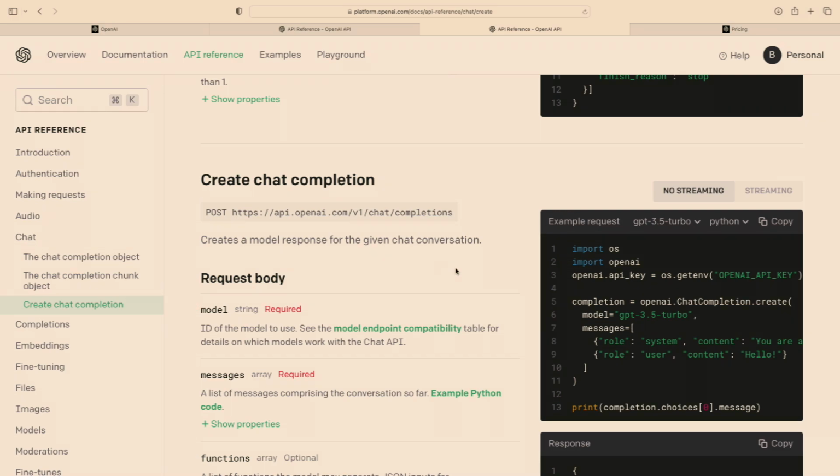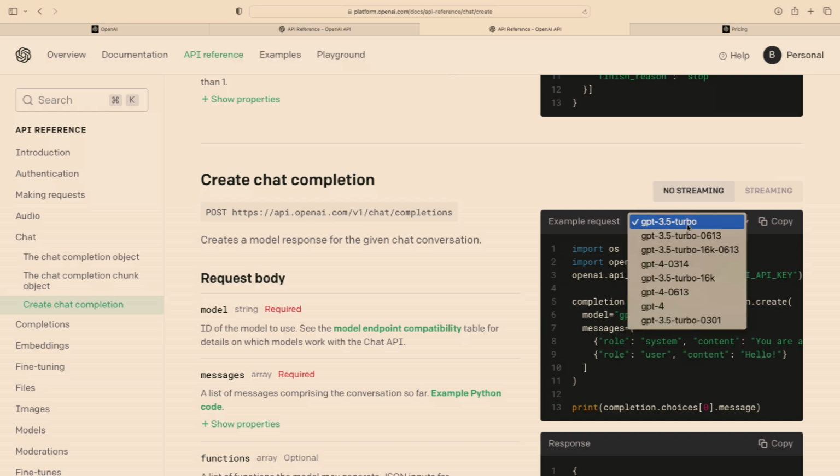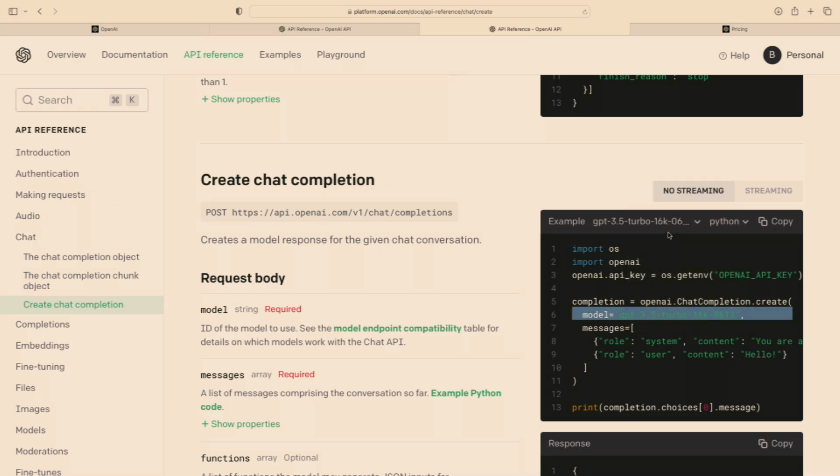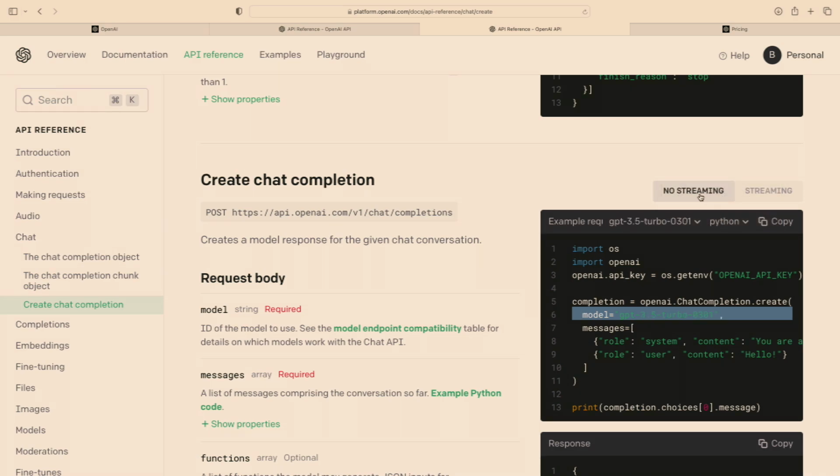When we come over here, this is basically an example. So again, as you saw before, this is what the example looks like. From here, it'll show you the code for different models. So if I want to use the 16K version of Turbo, I can click on this, and then basically it just changes that there. If I want to use GPT-4, it shows me how the code gets modified, and so forth. It also is kind of interesting, you have the no streaming and the streaming. I'll show this to you further in the class. But no streaming just gives you the full response. You make a request, it figures out what the response should be, and it sends you that response all in one go, which is frankly the way that you should do it.